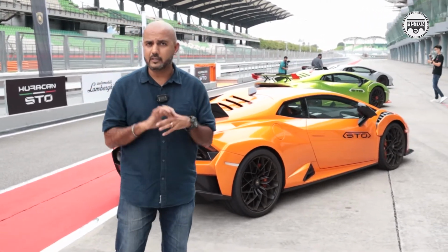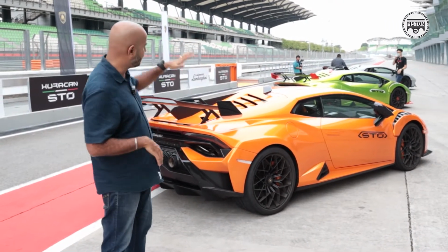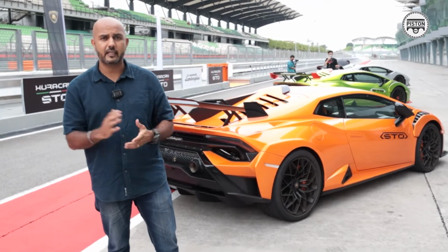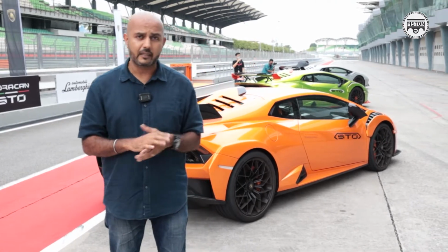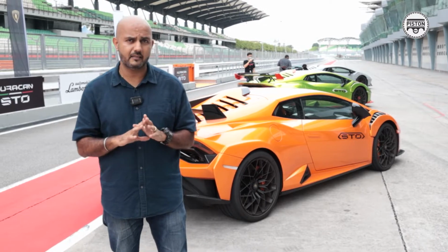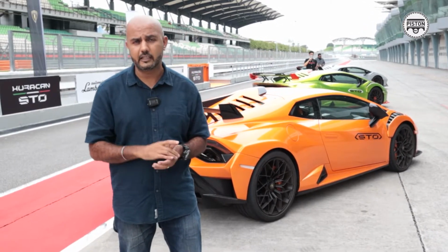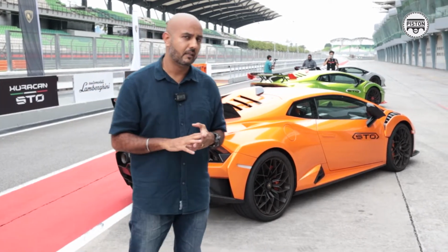That's just mind-blowing. Just imagine that there's somebody that weighs 480 kilograms sitting on top of the car, pushing the car down as you're tackling corners, giving this car some incredible amounts of grip. Keep in mind that this is a rear wheel driven car, and the amount of grip this thing has is just fantastic. Of course, it also has all-wheel steering, so it gives it a very light, very nimble feel.